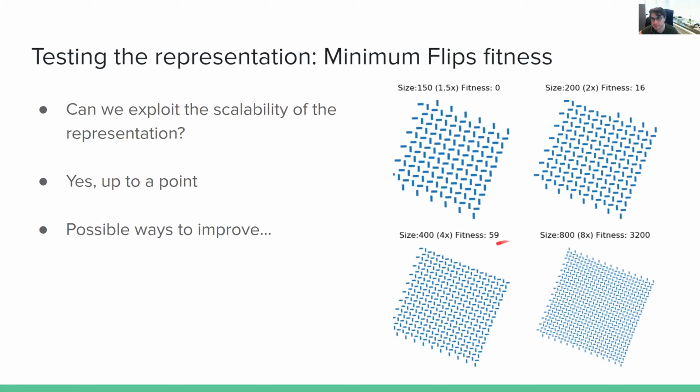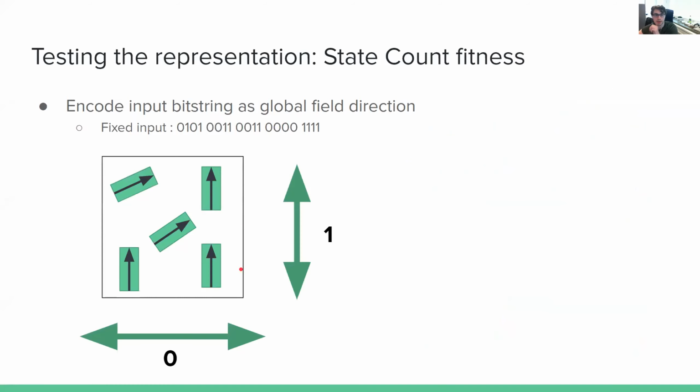When we get to 4 times, the fitness increases a bit again. I think it's debatable at this point whether we say it's scalable. It's not too bad in my opinion. But then when we get to 8 times, clearly the fitness has exploded and we're no longer seeing scalability in behavior, and the fitness has degraded. So is it scalable? I'd say definitely yes for the first 2, debatably for this one, and then no here. But there are possible ways to improve the scalability, and I will possibly talk about that at the end if there is time. So now we come to our other fitness function.